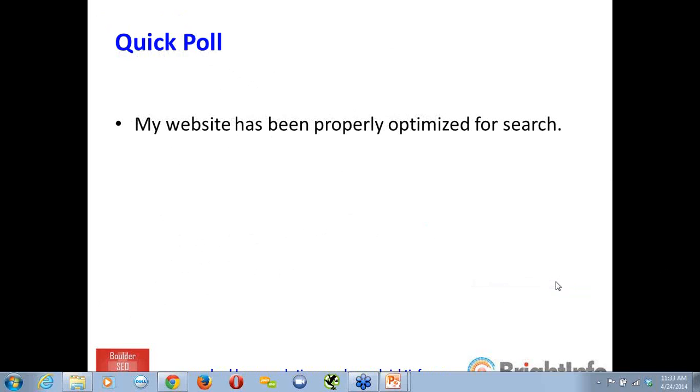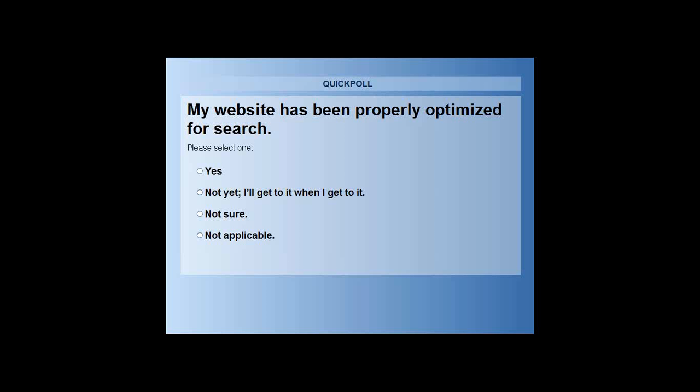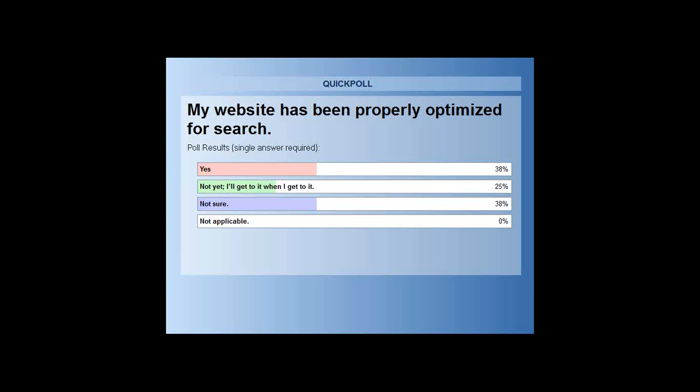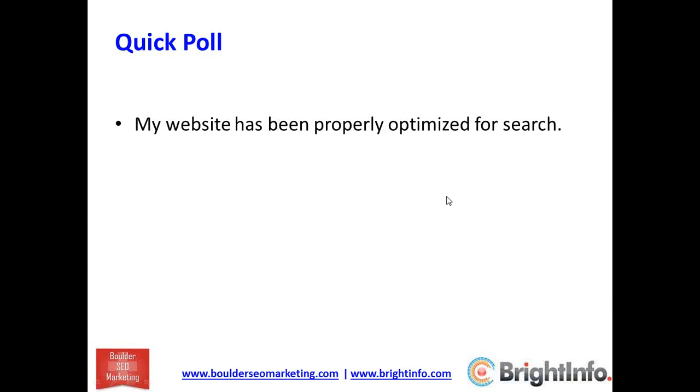All right, why don't we take a quick poll here. I would like to know if your website has been optimized for search, and we'll probably leave it open for maybe 15-20 seconds. Boaz, what do you think? How many people have actually optimized their website already? That's a good one. I would want to imagine that most, but I think we'll find otherwise. Yeah, when I talk to potential new clients, it's probably like 99% that haven't really optimized it well. So I'm going to close the poll and we'll share the results. All right, looks like about 38 have optimized their website for search, 25 not yet, and about 40% are not sure. All right, let's continue here.